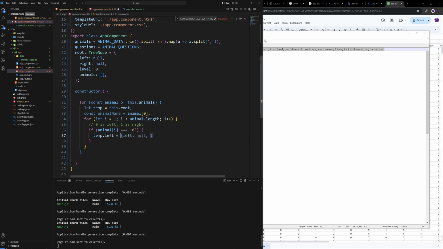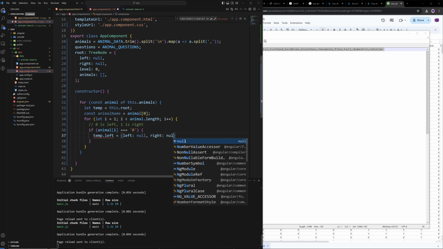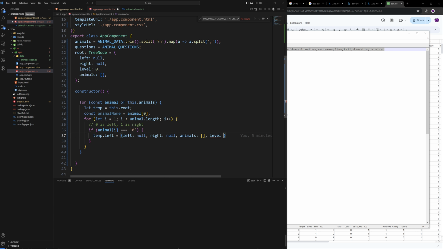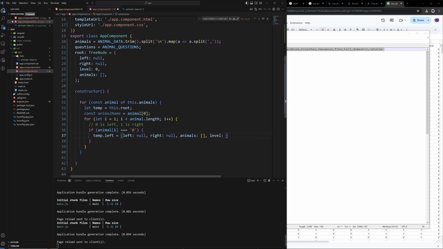How should I do this? Maybe I can do, oh yeah, I don't have to do the type because it's already typed, right? So left is null, right is null, and then animals is empty, and then level is the current level plus 1, so temp.level plus 1.